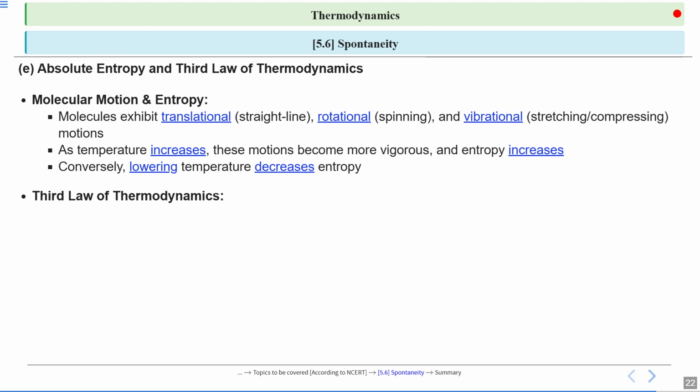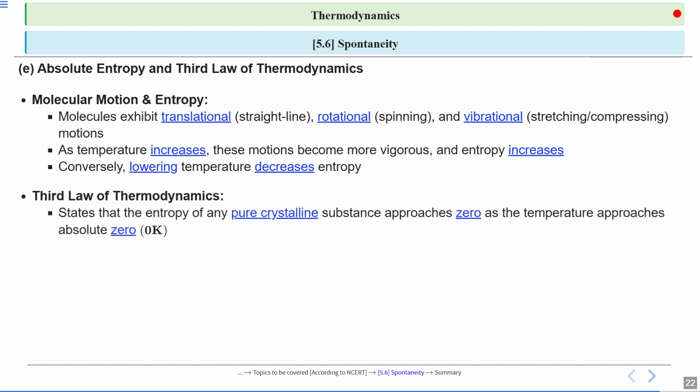Okay. Now this is just a hypothetical case. We have tried our best to reach this absolute zero, and there are very few cases in which we are successful, and in those cases the motion of the molecules is restricted, so there is no further motion, and we say that this is the pure crystalline form of that substance which we see at 0 Kelvin. Got it? This is very, very important, and this is the third law of thermodynamics. Very simple.